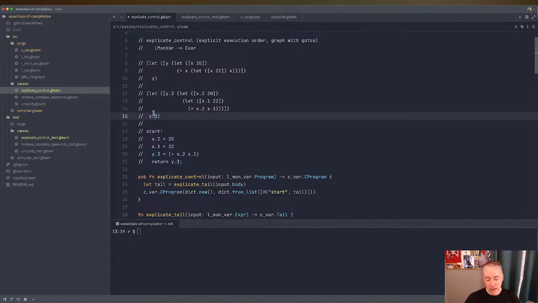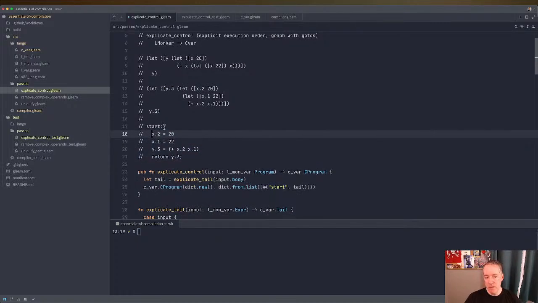And this is about unwinding the kind of nested recursive structure of the functional language into this flat imperative structure that's kind of a sequence of instructions. So that in this case, y3 is the thing that's going to be returned at the end of this.